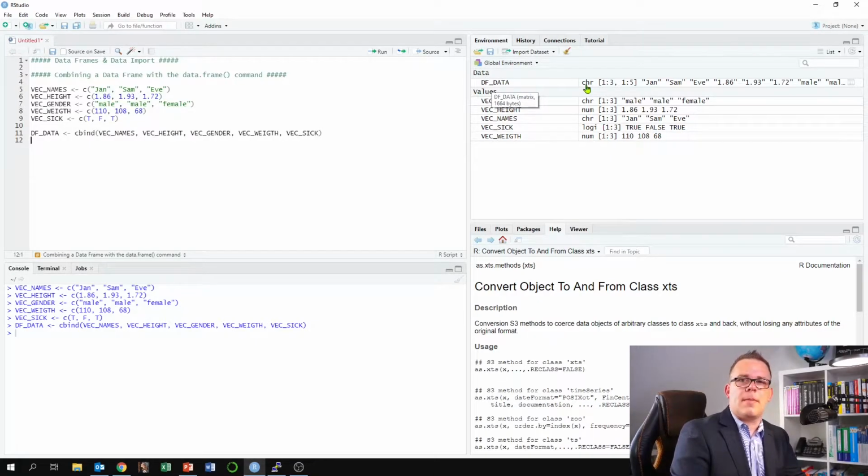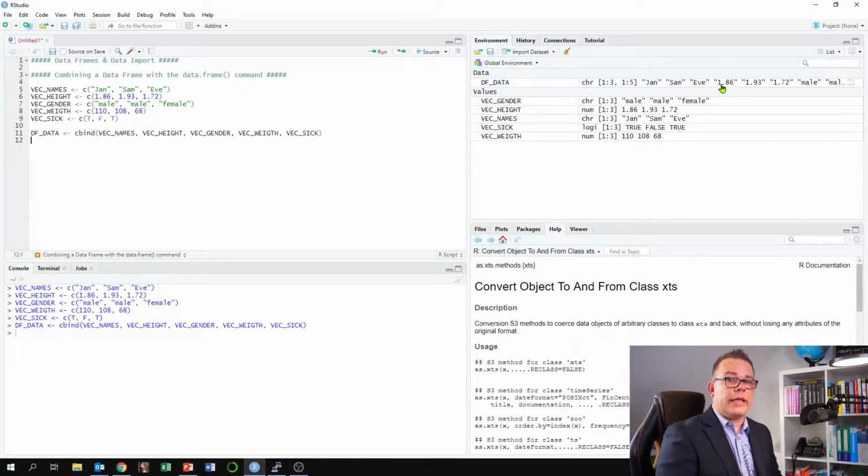But we see here something went wrong, because it's not a data frame, it's a character matrix with 3 lines and 5 columns, Jan, Sam, Eve, and we see the 1.86, 1.93, 1.72, which is the height in meters, is not shown as a number, but shown as a character. So something went wrong. Using the cbind command will not lead to the result that we want.